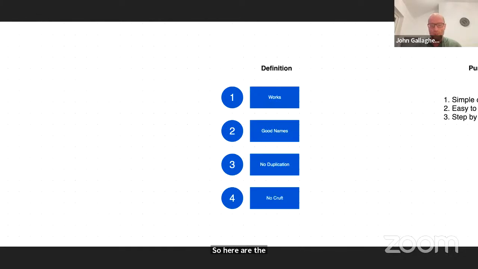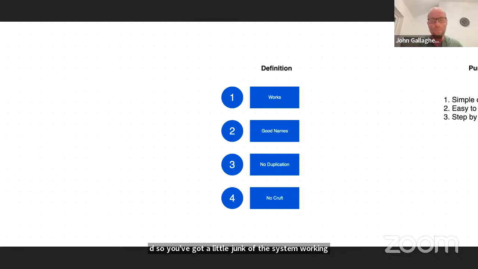This is kind of the definition. So works means, some people say passes all the tests. Personally, I would say if you have no tests or limited tests, they don't need to be automated tests. They can be manual tests. You might want to run it in the browser, click on a certain sequence 3 times. Of course, it's not that reliable. Better to have automated tests, but better manual tests than none. So it works to your satisfaction. That's the first criteria. So you don't worry about naming, you don't worry about variables, you don't worry about design until you've got a little chunk of the system working.